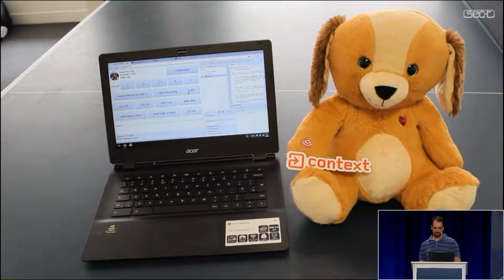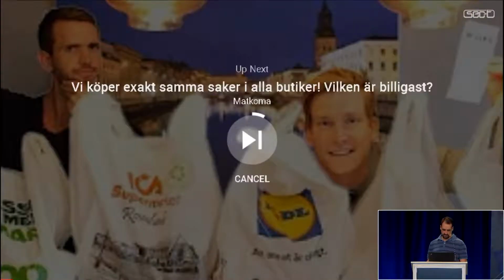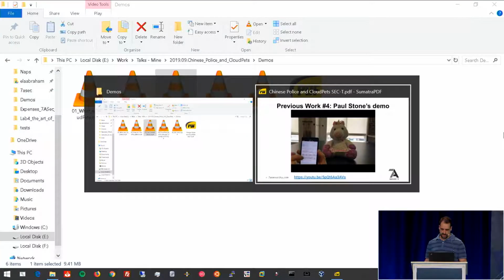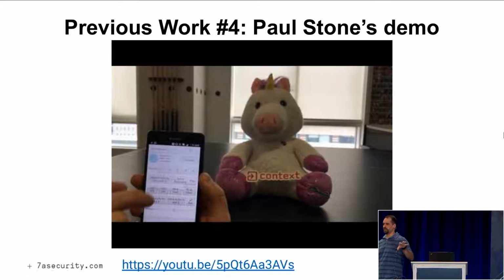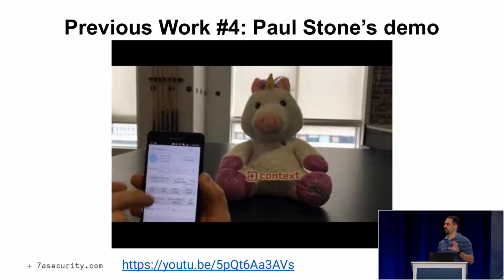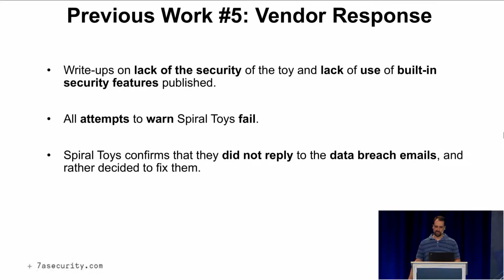So yeah, you can use the toy to play any audio you want without authentication, and you can use the toy as a spy device. For example, the neighbor upstairs, one floor up or whatever, could connect to the toy and listen to what you're doing at home, or play whatever sound to the child, like "hey, open the door," so a bad guy gets in the house, or try to fool the child, right?